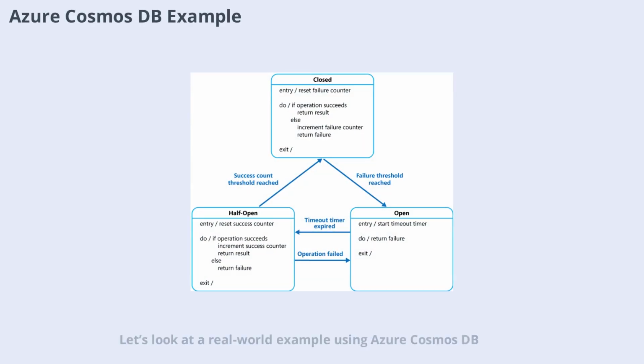Let's look at a real-world example using Azure Cosmos DB. Suppose your app uses the free tier, which has a quota. During peak demand, you might hit this quota and get 429 errors. A circuit breaker detects these errors and trips to the open state, returning cached or default responses to users. Azure Monitor logs the events and alerts the operations team. Once the load drops or capacity is increased, the breaker resets and normal service resumes. This approach keeps your app stable and cost-effective.